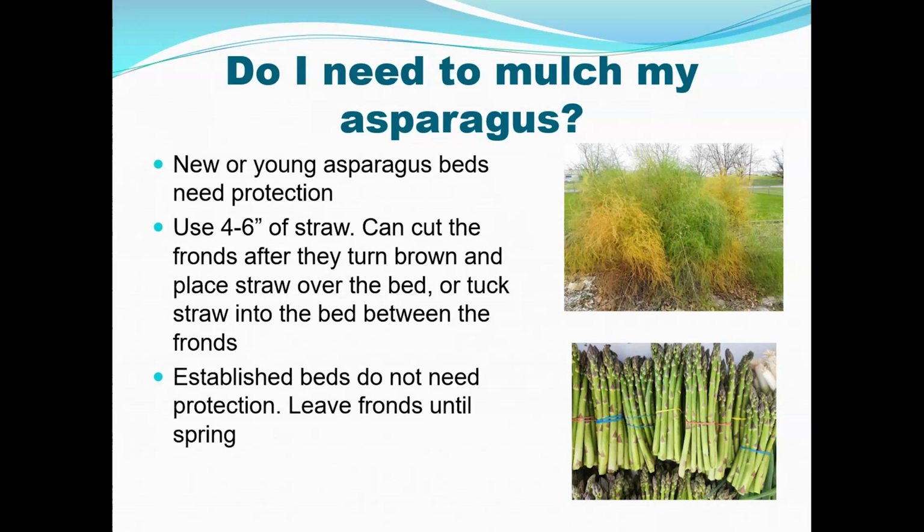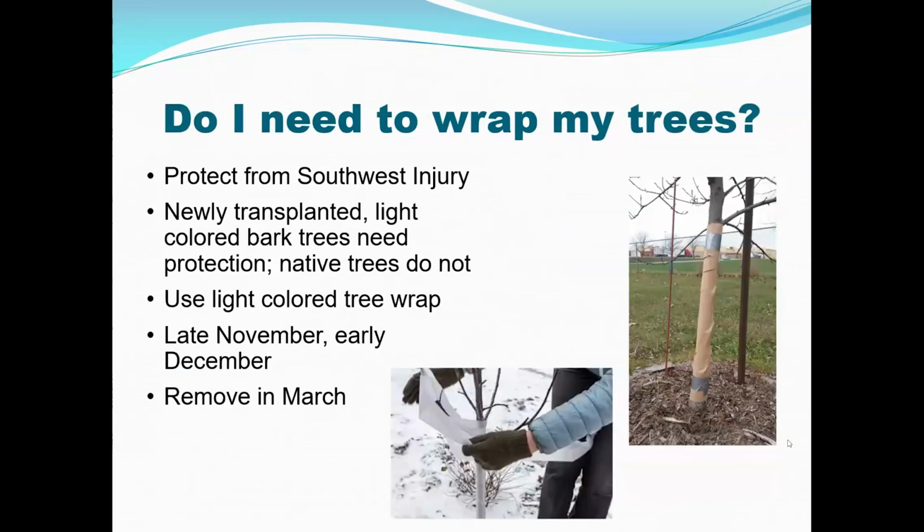And by leaving them on the plant, you are giving that plant or the roots, the crown, protection. And often when it snows and we get several inches of snow, it will weight that down and they will fall over and provide a nice insulation for your rhubarb roots and crowns. So don't cut back the fronds or ferns on your asparagus on an established bed. Just wait till late February into March before you cut them down or burn them. But on the new plants, research does show that it probably should be mulched with straw to protect them, as they are getting established.